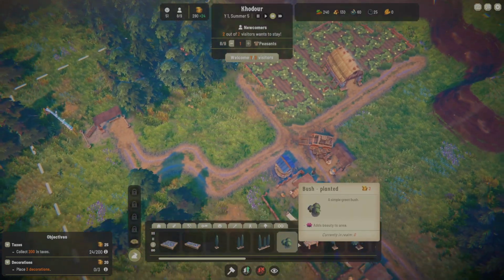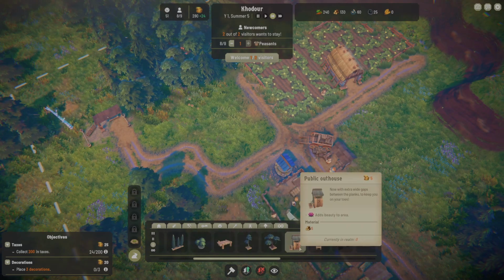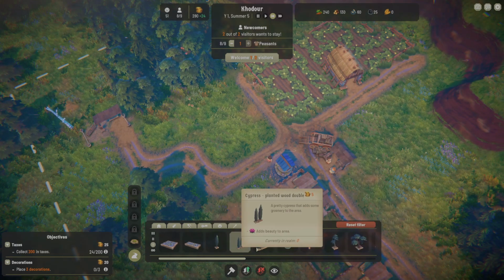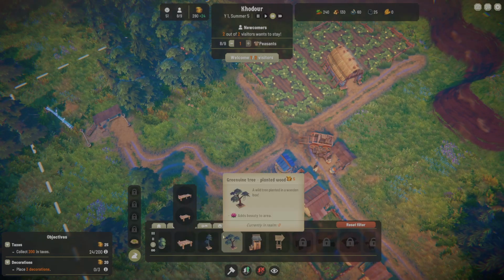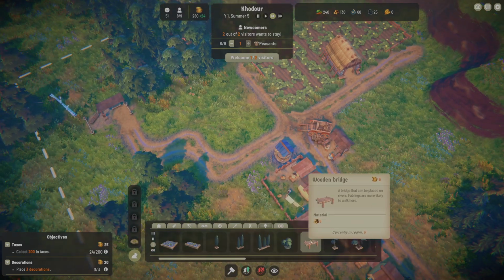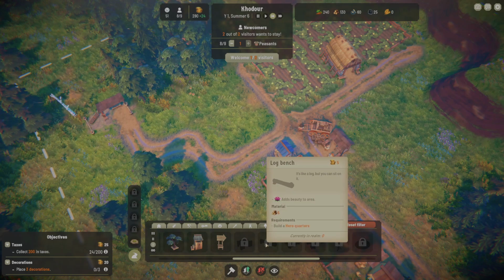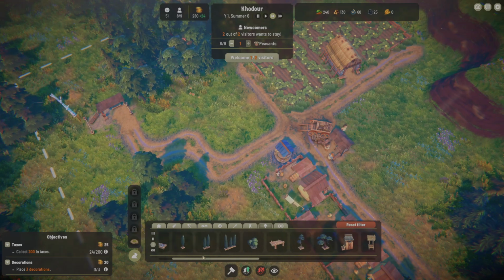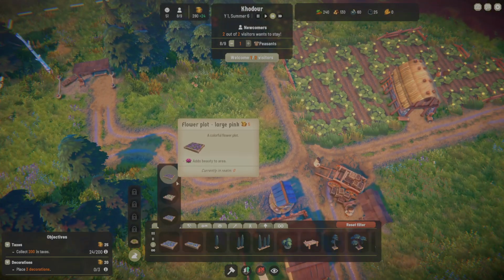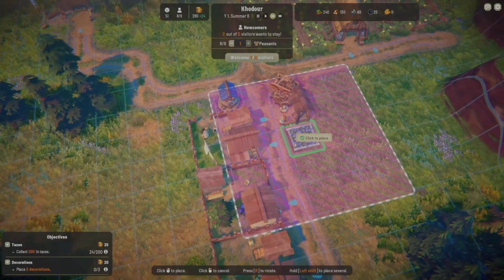Oh, look at that. We have a wooden bridge. What else do we have here? Stone bridge, outhouse. I like that. Oh, look at this tree here. Okay. We have, let's see, oh, look at that. Log benches. Oh, I like, that's even better. It looks like we can actually build a park here or a garden for people to come in and visit with some decorations in it.